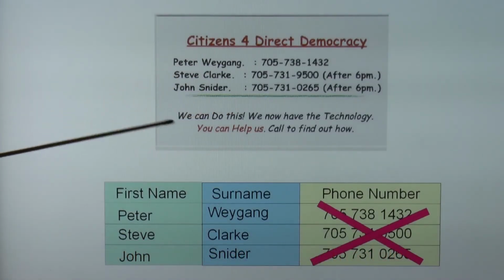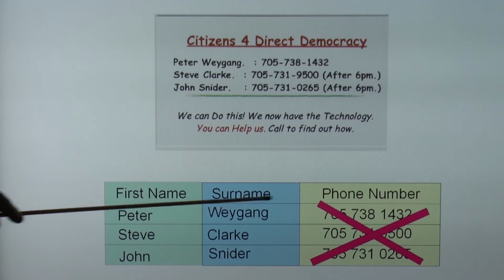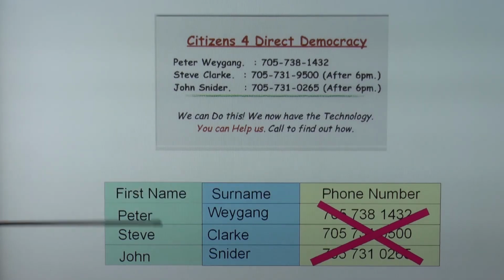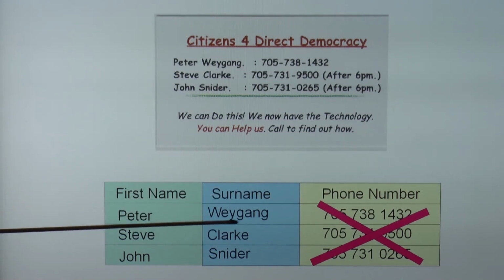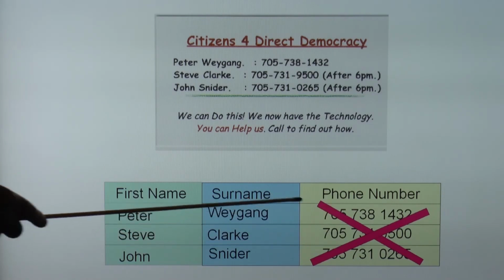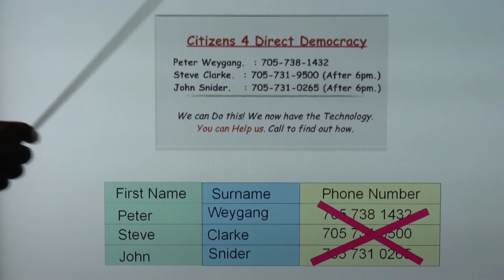When Teranet set up, it borrowed a software program from India, and the number of fields in that software didn't fit our land registry in Ontario. So what in fact happens is they say, well, we've got 3 things to put in, but we've only got 2 fields. So one of them we can't put in at all. Oh, too bad. But what happens is that you lose valuable information. You've got the 3 names of the people, but you can't phone them. So this is completely useless. And this is exactly what's happened in the transfer of the information from our government into Teranet.